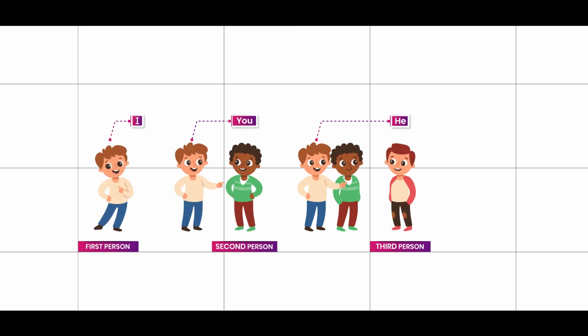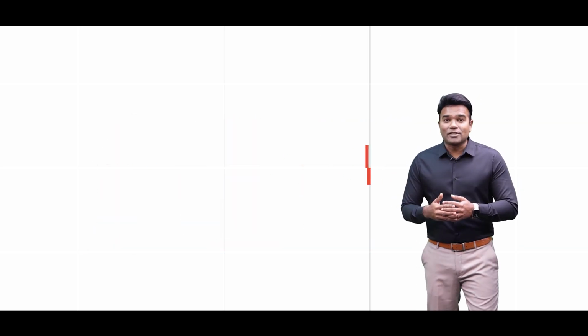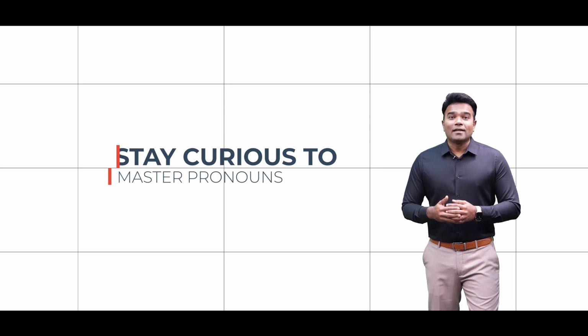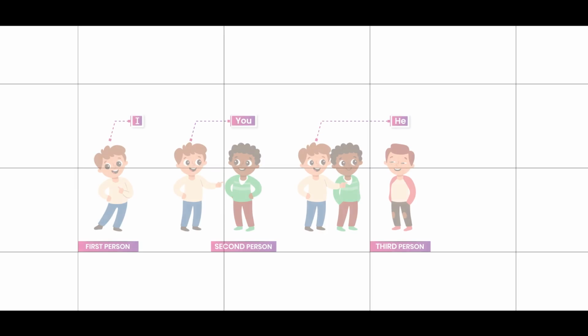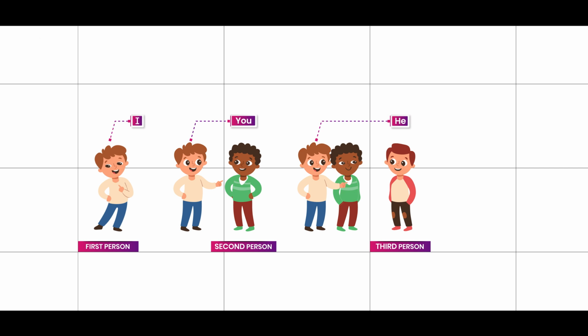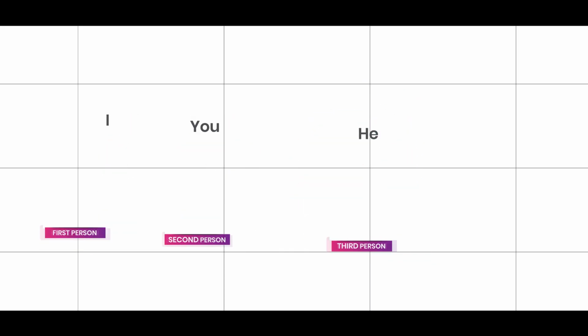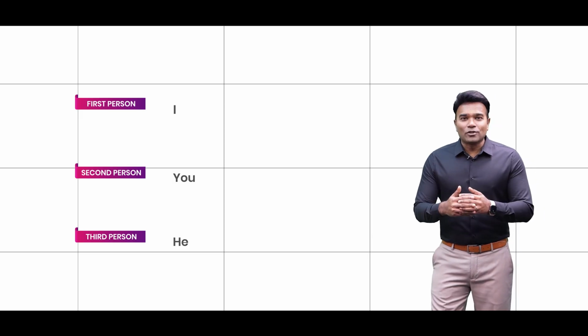Yes, moving forward, in detail, I shall be speaking about all of the different types of sentences, during which I shall discuss the first person sentence, the second person sentence, and the third person sentence in great detail. But at this point in time, when we have to understand the concept of finite verbs, all that I can tell you is that sentences in which I is used are referred to as first person sentences, those in which you is used are referred to as second person sentences, and those in which he is used are referred to as third person sentences. But then why am I telling all of this to you at this point in time?